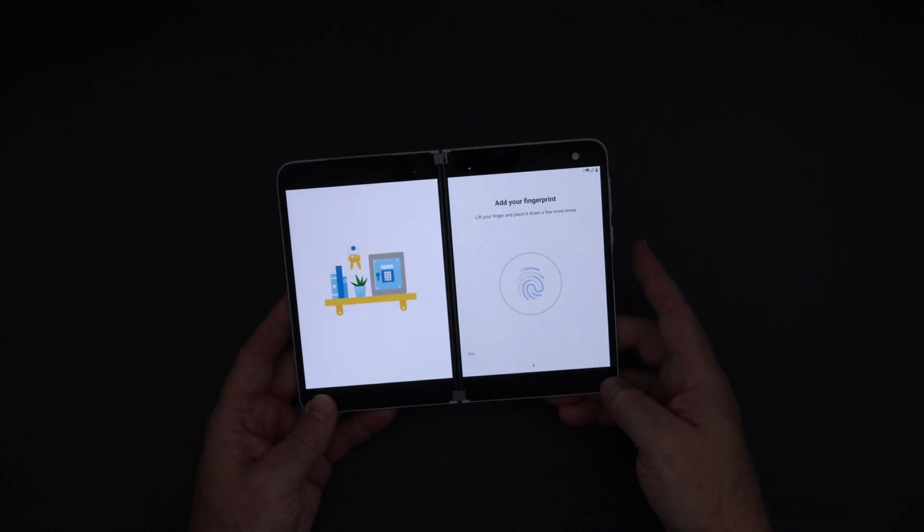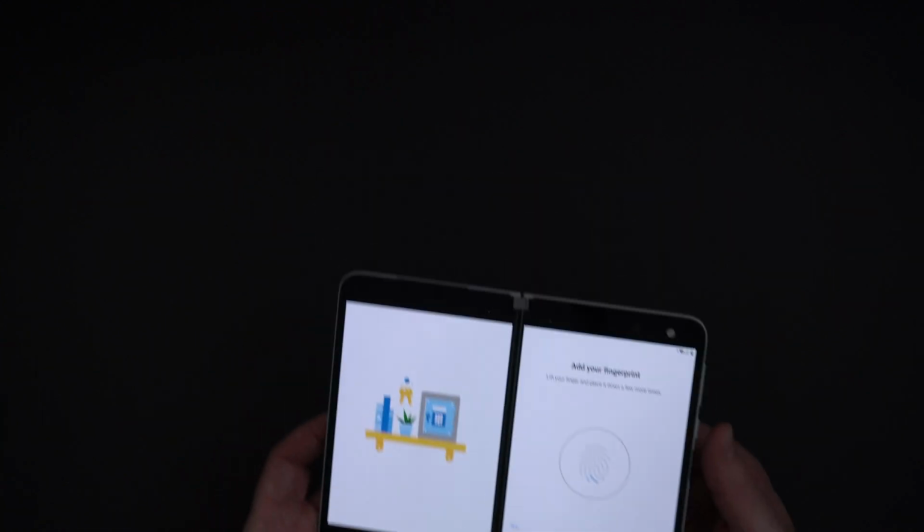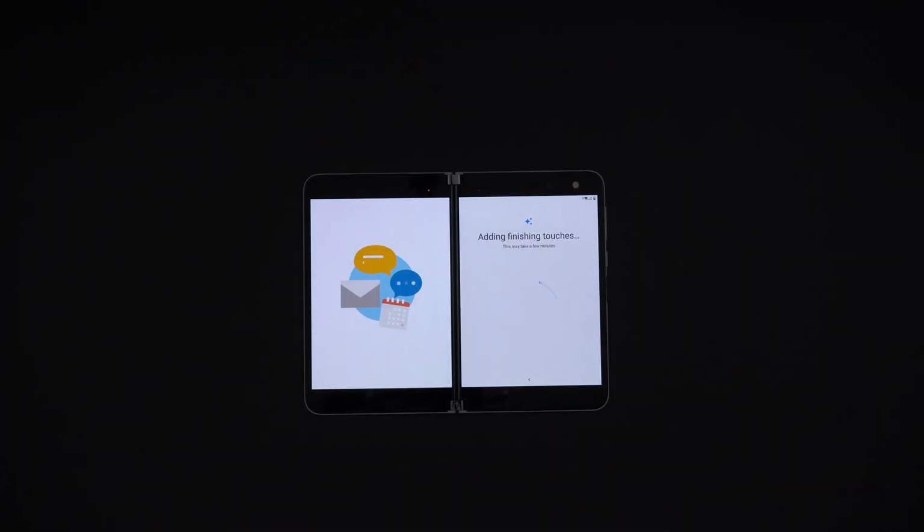So we'll do that. Place it down a few more times. We'll add another one. I'm not applying any pressure, I'm just barely touching, but that did take quite a few times. Am I finally going to get to the point where I can use the device?